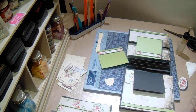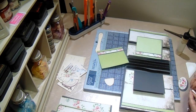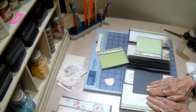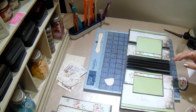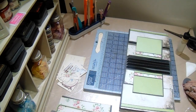That was a negative, so let me get a positive. And it's going to turn around the other way. Wouldn't you know it? But if I put it underneath, it won't. So let's put it there, in here. There we go. Now I'll be able to glue my papers down. And I can glue this down. First though, I need to put this on the back side. It's going to be on this side.